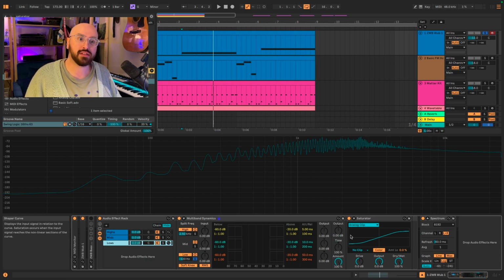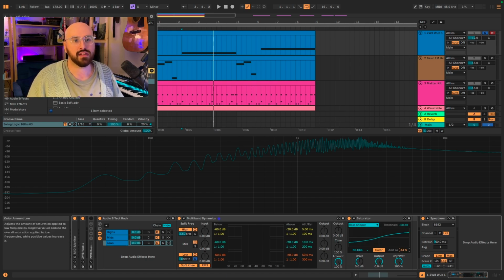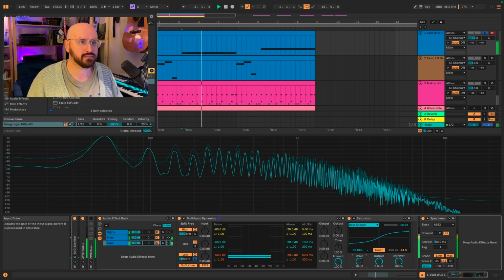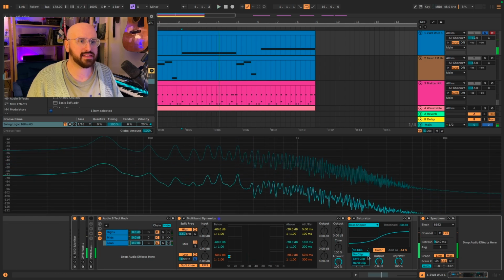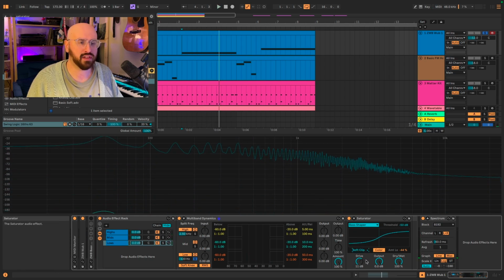Now, with the update to 12.1, Saturator now has this nice bass shaper mode. And all I'm going to do is just focus the low amount and add a little bit of drive and set it up to soft clip.